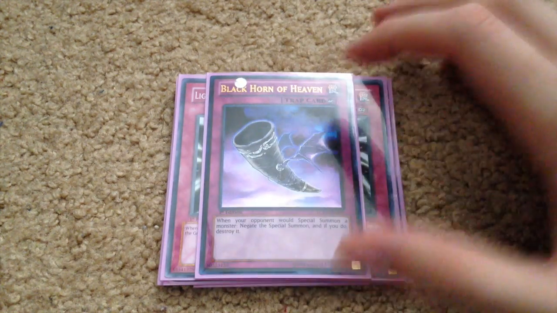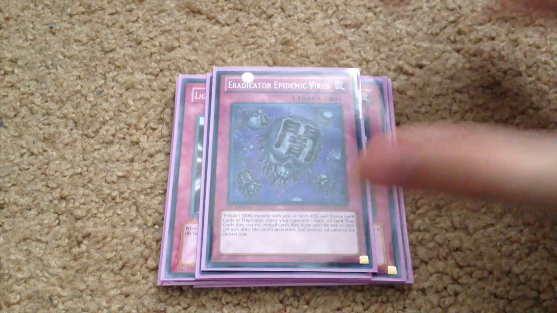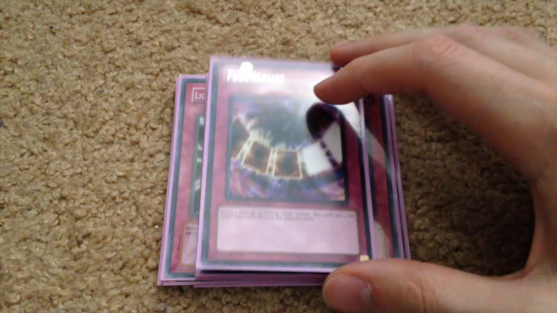A second Blackhorn. This was used if decks were very heavily into Xyz summoning. I sided it in a couple times. Eradicator. This was for like Prophecy, Chain Burn. I could even use this in the Mirror Match since this deck runs a very heavy trap lineup, but I didn't end up siding it at all.